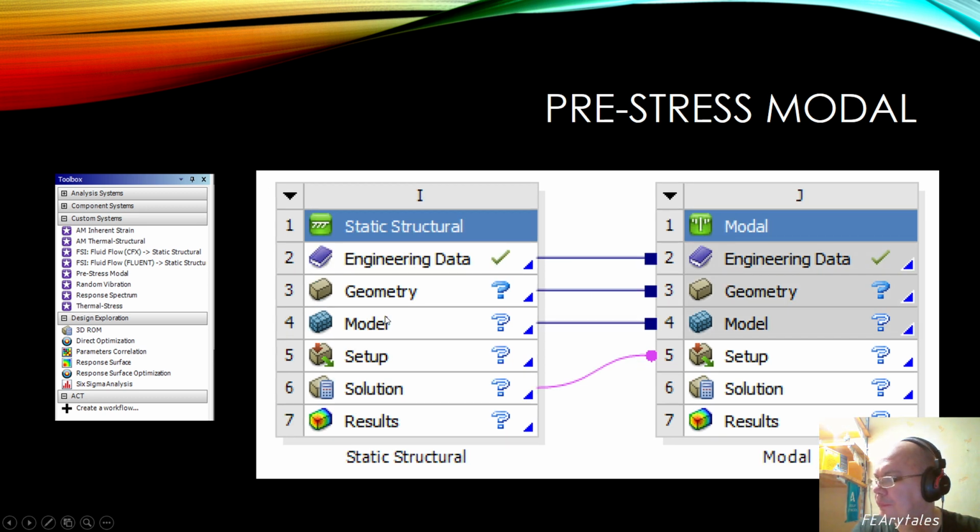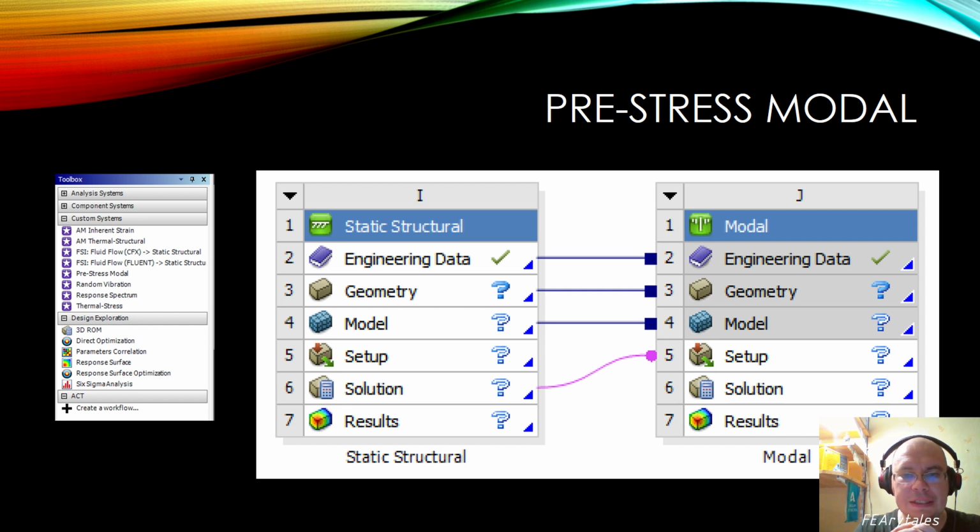Also, we can create additional tasks, for example a pre-stressed model. As we talked about previously, we can do modal analysis without pre-stress, with the general construction geometry without including information about loads. But sometimes loads change the frequencies and modes.